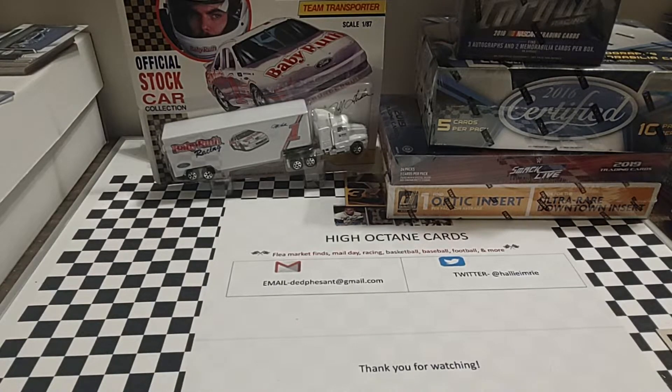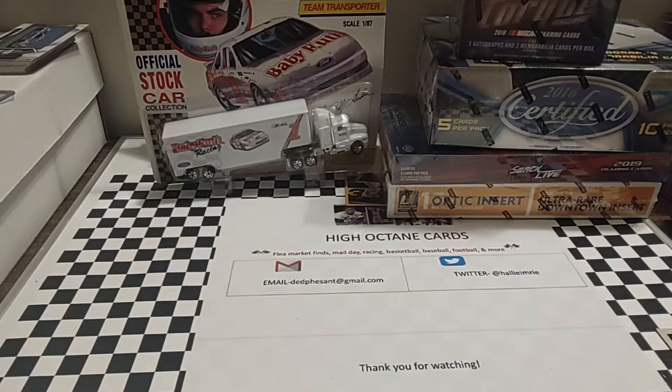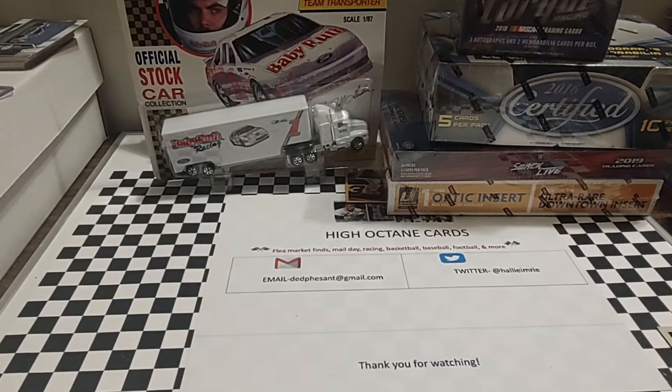So I went to a flea market in Gas City, Indiana — there is a small dirt track there. I've been to this flea market before and I may not go back, because I asked the guy about some cards. He literally had a two-row shoebox of cards and wanted $200 for them. The cards were way overpriced — he had a 1996 Upper Deck Jeff Gordon C1 insert card that's been selling on eBay for $2, and he wanted $40 for it. So I told him no thank you, but I did buy a few die-casts.